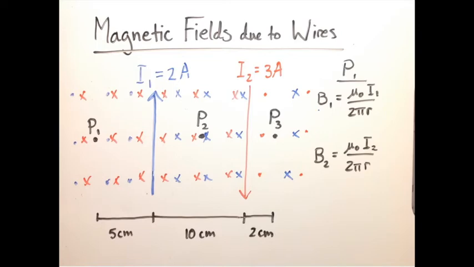So the magnetic field produced by wire number 1 relates to current number 1. And also, really I should have said 2 pi r1, because wire number 1 is that far away from point 1, whereas wire number 2 is this far away. All right, now based on the distances I've labeled down below here, I shouldn't have too much trouble figuring out what R1 and R2 are, with the usual caveat that you have to make sure not to plug in centimeters directly. So meters, please.